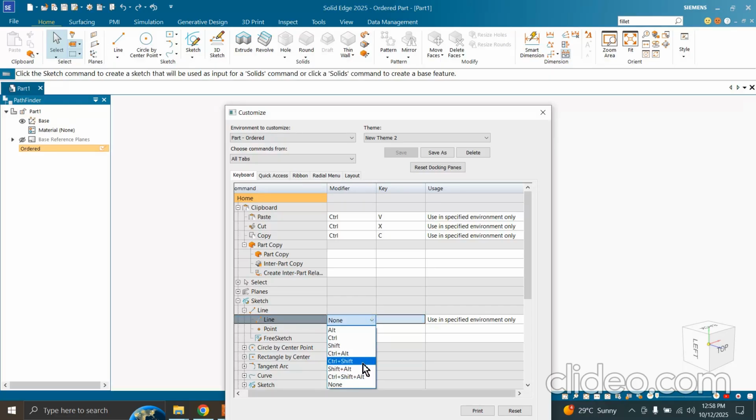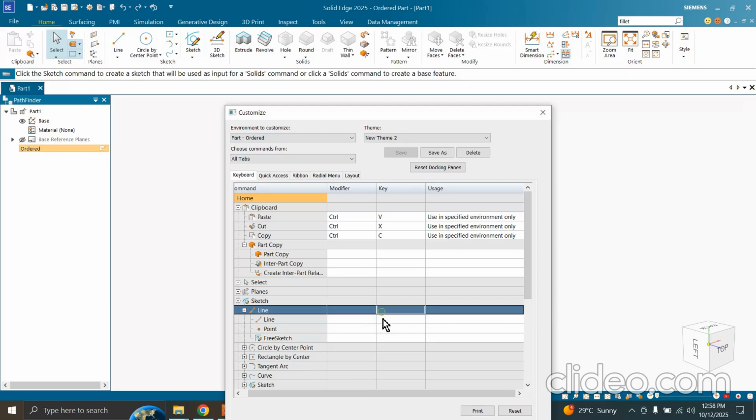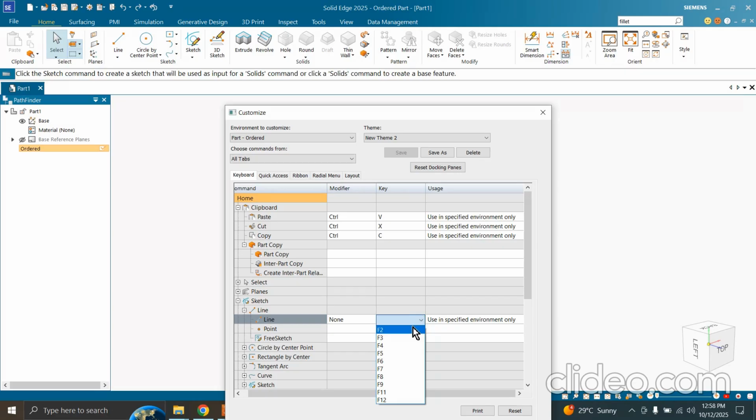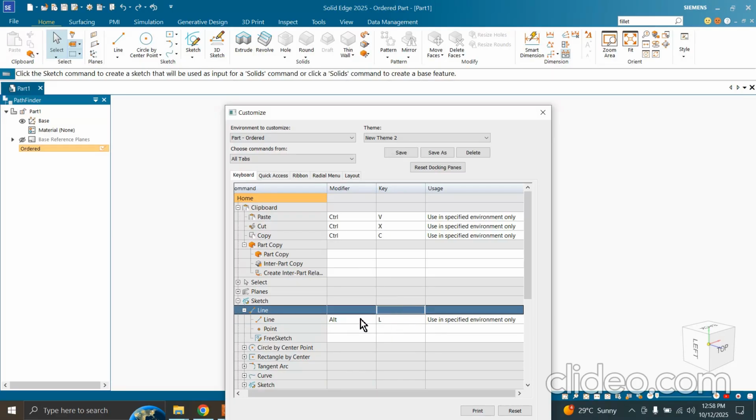If I click on none, I don't want to select any modifier, then I can only select the F series, what we call function keys, to assign the shortcut, but I don't want to do that. So I will just change the modifier. I'll click on Alt and then click on L. So now if I click Alt L, then the line command will be activated.